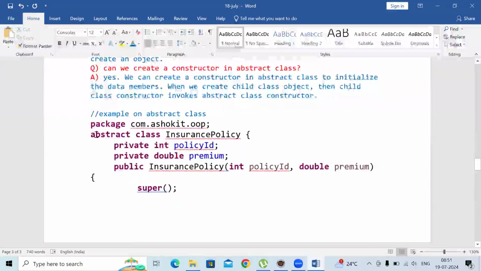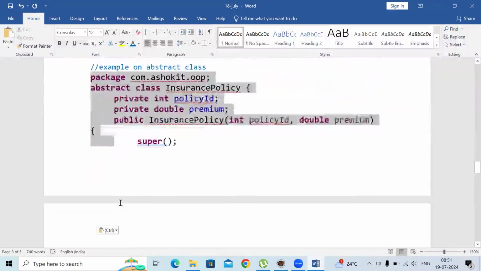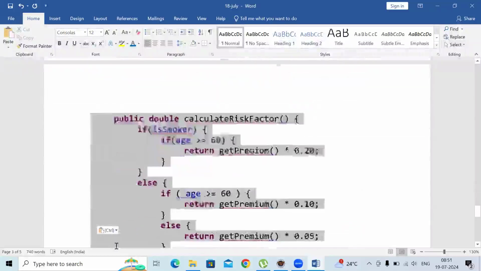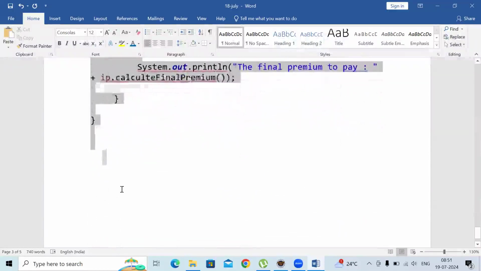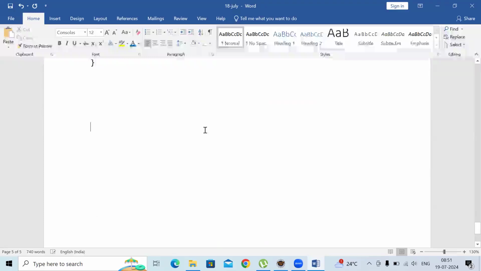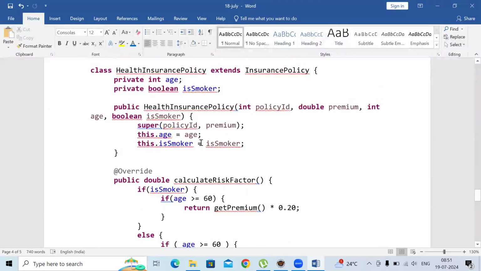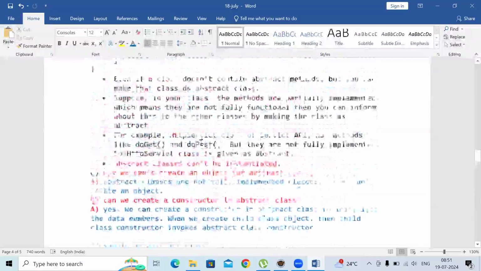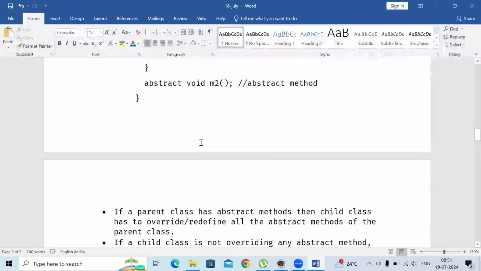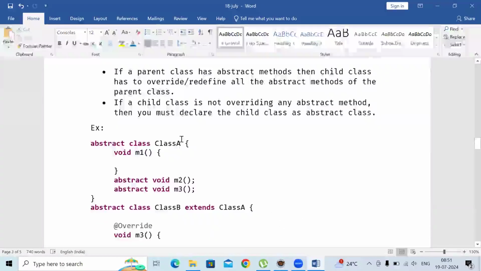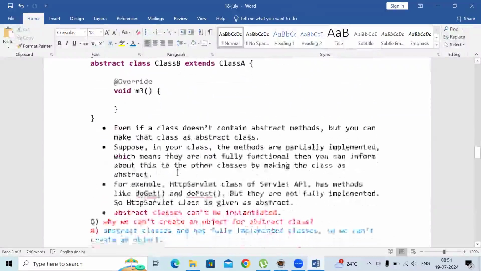Sir, yesterday's notes also, you said you will write today. No, that is there in this document only. I'm going to share it now. Yesterday's notes and today's notes, everything is in this document. I shared notes yesterday already, right? Yes, sir, but you have not written all the points you said. No, today I have written. Today I have included all these points. Some of the points I gave yesterday, and today I've given all these points: child class, parent class, abstract, all these points I've written today.